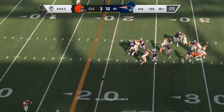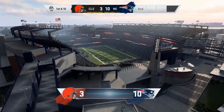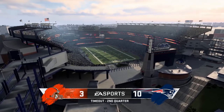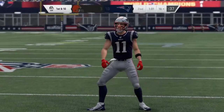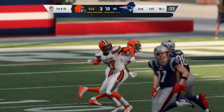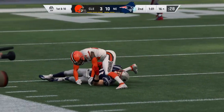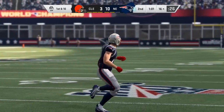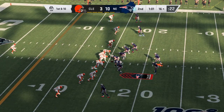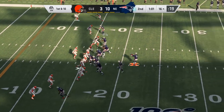Brady to throw again. He's got him in. Complete. It's Julian Edelman. Now the Patriots are going to use one of their timeouts as they'll stop it with just over a minute to go before halftime. Brady's got his guys, 1st and 10, and he's 5 for 6 now throwing the ball on this drive.